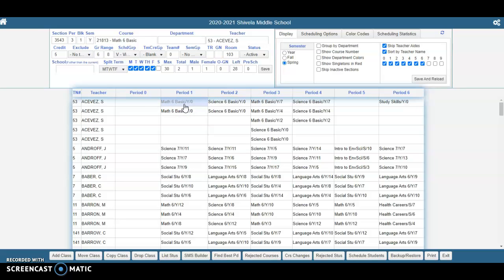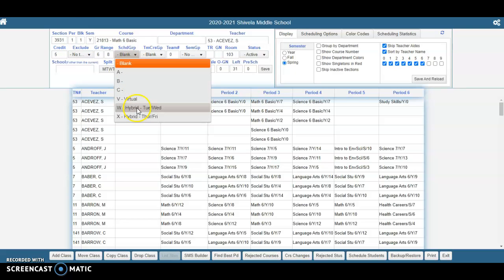Now we need to tag these sections so we know which one's virtual, which one is hybrid A group and B group. So in here, I'm going to go ahead and grab my first number. You always want to look at the section number. For teachers to see their attendance correctly, we need the lowest section number to come up first. So if you're going to divide your alphabet A through L, I need to make sure the lower section number has my A through L kids. So if I look at this, this is 3931 and 3932.